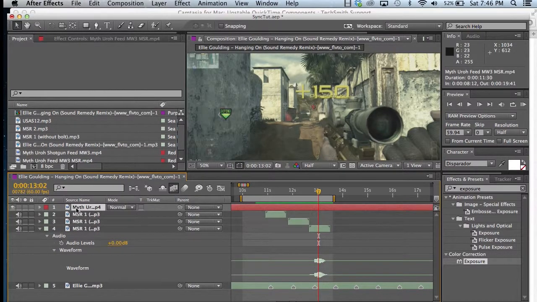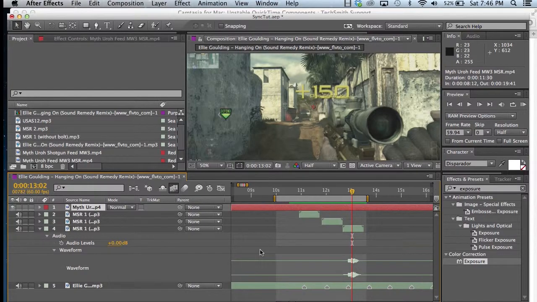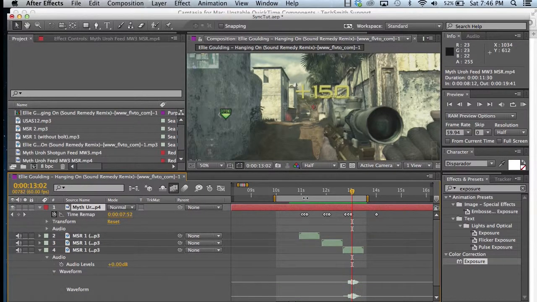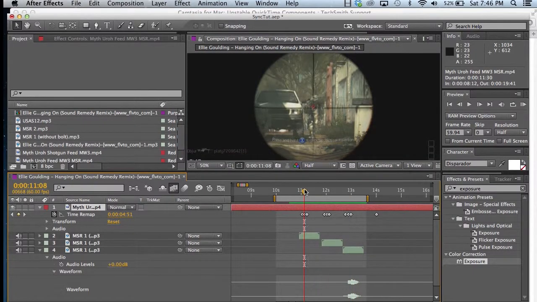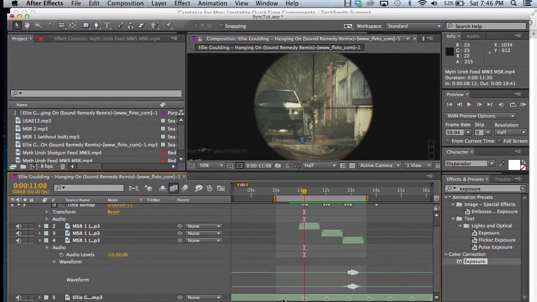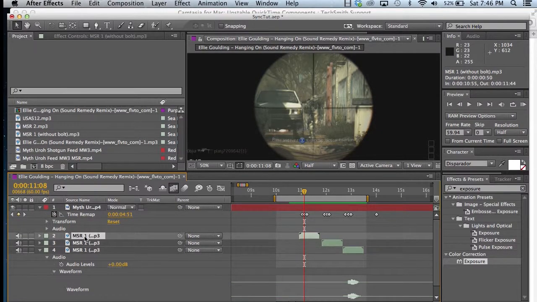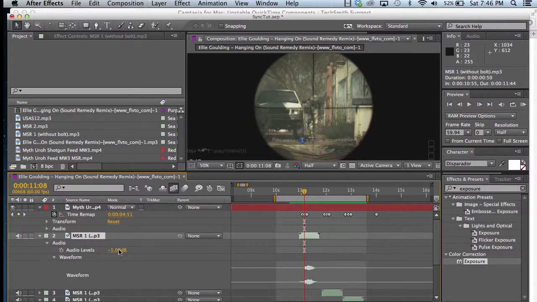So we'll go over what I did and how I set it. I basically took time remapping and put it on my clip. I lined my bullets up to the beat in my song, which I found by previewing it with Control, Option, and Period, and I put markers on with Control and 8, and lined it all up. Then I imported my gun sound, dropped these menus down to waveform, and lined them up to my gun shots. So yeah, guys, that is pretty much it.